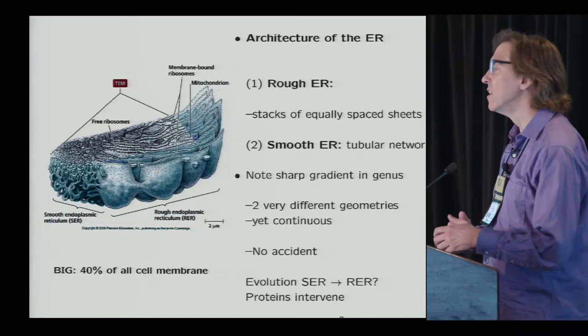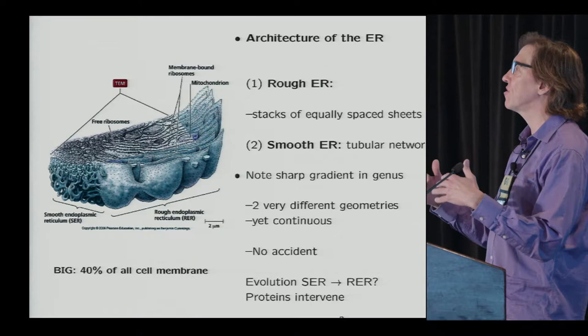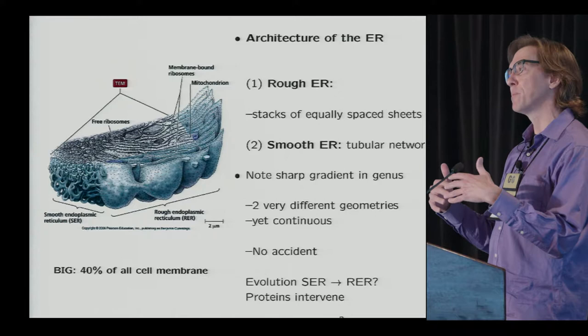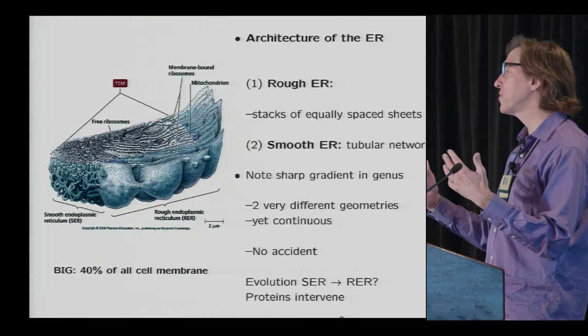The biologists use another terminology: rough and smooth. Rough came from electron micrographs because they had a texture, and that texture turned out to be ribosomes. So that's one of the important functions of the ER. Some of the ribosomes sit on it and some are free-floating in the cytoplasm, but the others are bound to the endoplasmic reticulum. Ribosomes are where all the proteins are made — you wouldn't be able to pick up a pencil or look at me if you didn't have your ribosomes churning out proteins all the time. So the ER is extremely important to the cell.